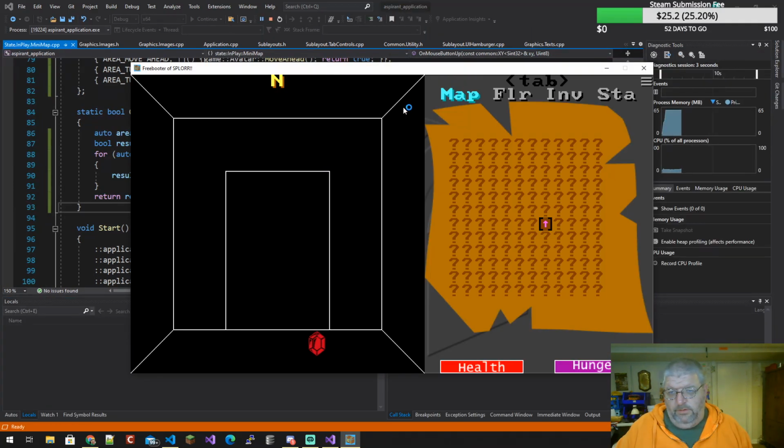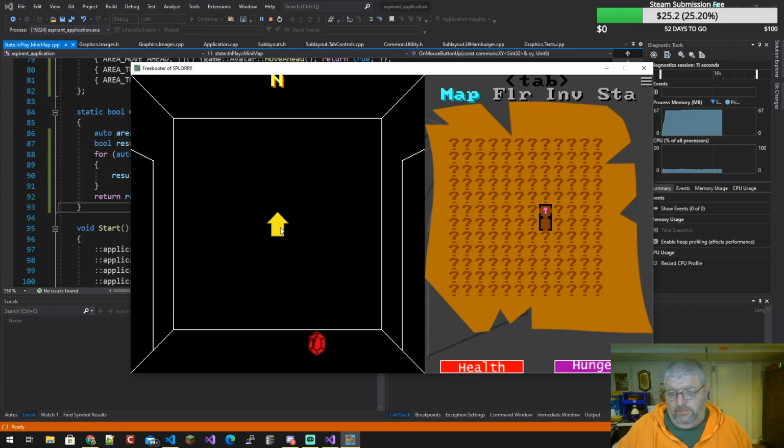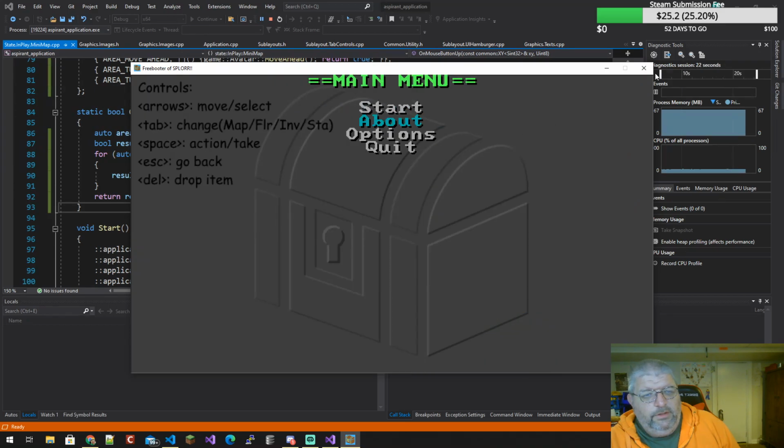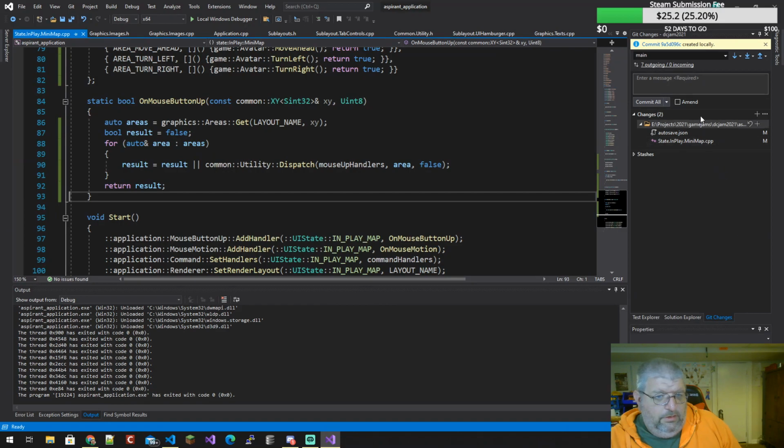So start new game, and we make sure, 1, 2, 3, 4. Can we move forward? Yes, we can. Okay. The end of the session. Refactored mouse motion and button press handling or button up handling to be more declarative.